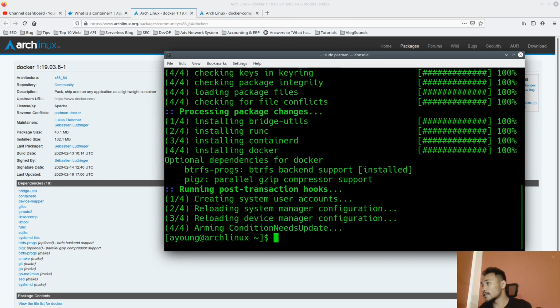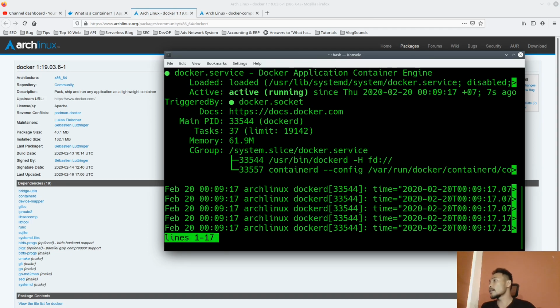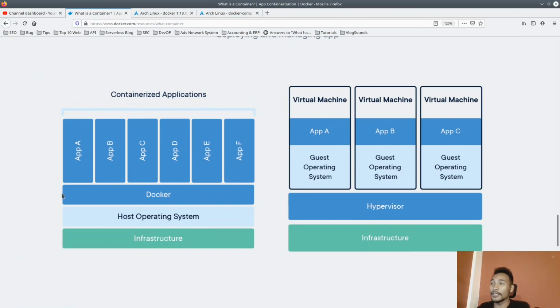So it started. Yeah, it finished. Okay, let me check the Docker service status. Yeah, guys, we are lucky that my machine has the virtualization feature enabled in the BIOS, so we don't have to restart or record the video again. So the service is running. The Docker service is already running on our machine.